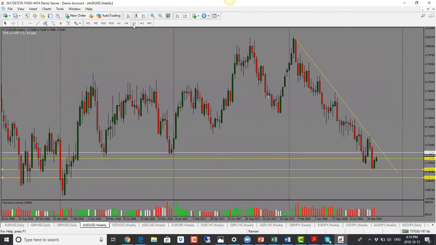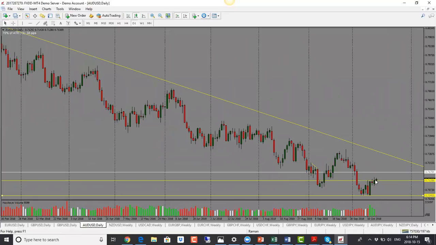Aussie dollar here, the daily candle close here is bullish as well. The thing with this one is price is right into resistance. See how we have the pin here, another pin over here. Price is right into resistance, has not managed to close above the resistance here, which means it could turn around here.